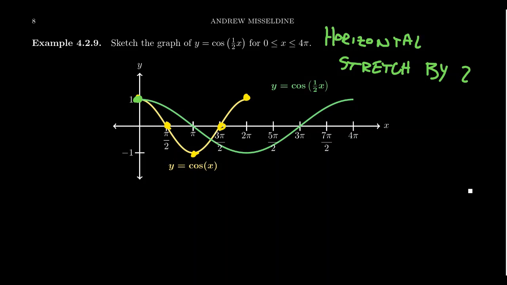So if you take the point (0, 1), you're going to double the x-coordinate because you're stretching it. Well, 0 times 2 is still 0. Then look at the next one, π/2. If you double the x-coordinate, that actually gives you π. And so it takes twice as long to reach that x-intercept. Then take the next point, π, which you're going to double it. That'll give you the corresponding point is at 2π. You get (2π, -1).